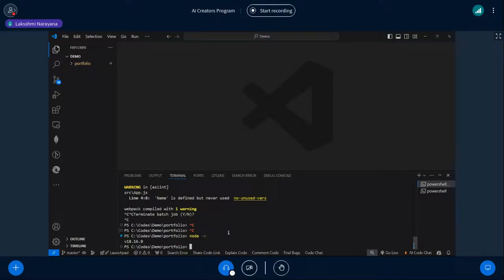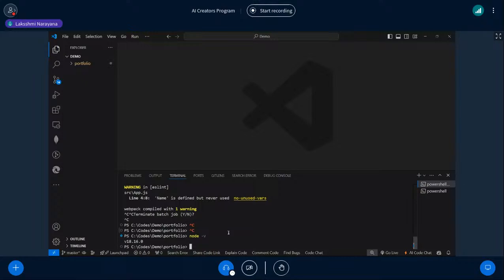You have to install Node on your local desktop, and then the path will be automatically added into your environment variables. If not, you can add the path to your environment variable just to recognize node as a command in the command line interface, to interact with the desktop's hardware. So that is the first prerequisite, and then you are good to go.